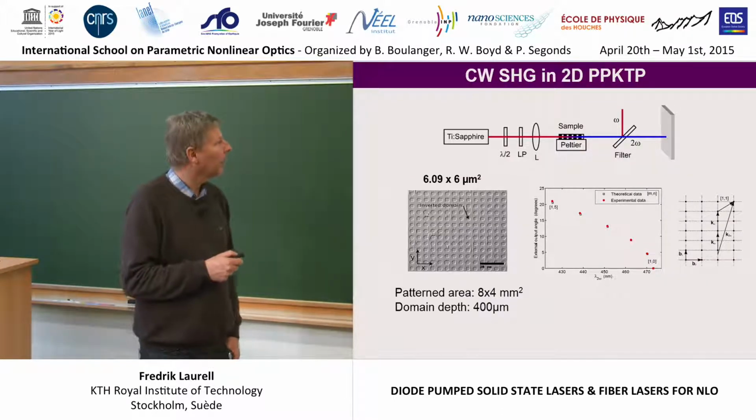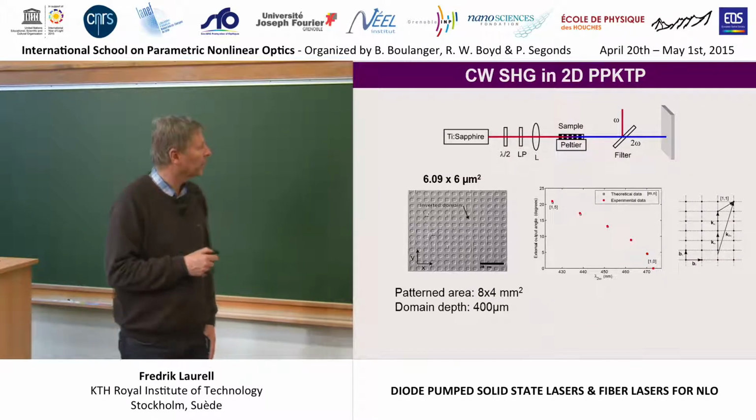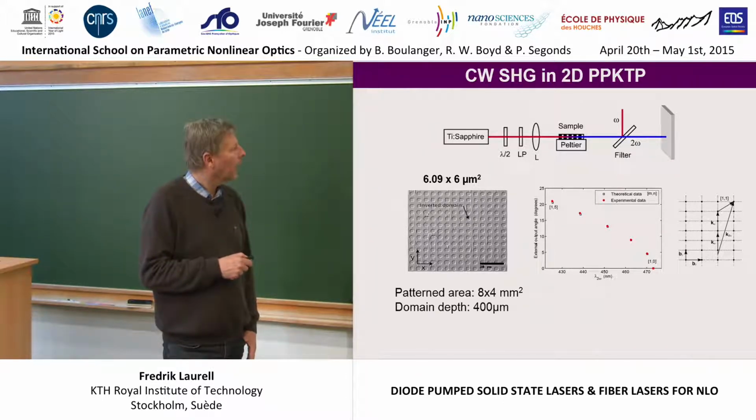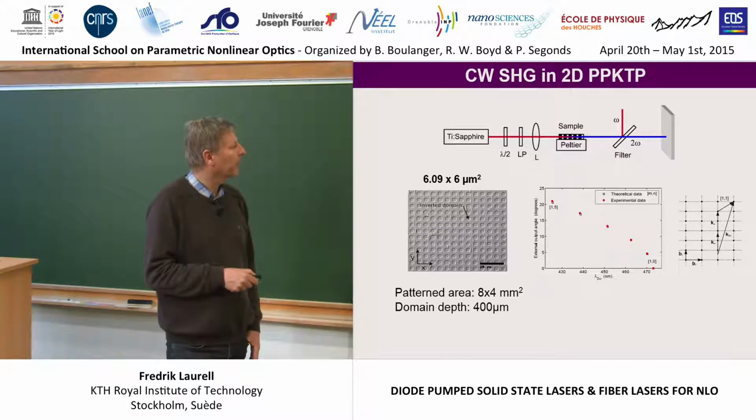And then as we are primarily experimentalists, so we do that. So we take our KTP crystal and we pattern that, and this is quite an old experiment, pattern it in 2 dimensions with a reasonably small period, which we can do in KTP. And then if we look then at the possible grating vectors, then there are many possible wavelengths that we can phase match if we launch a beam into such a sample. And they will then, of course, go out from forward direction and out in different directions. So here is the angle versus the wavelength.